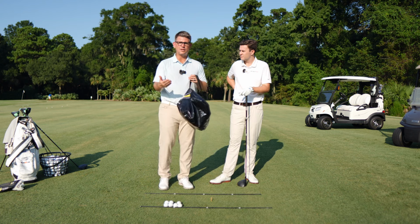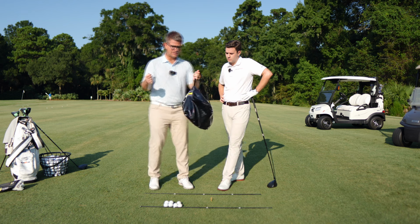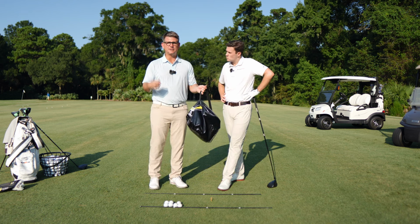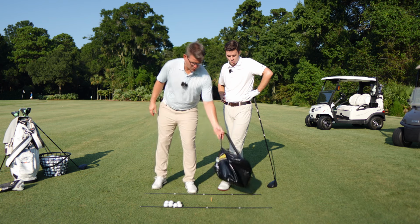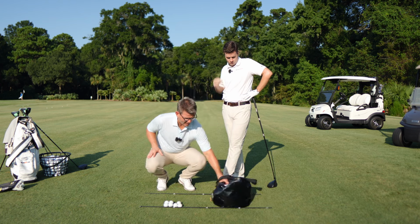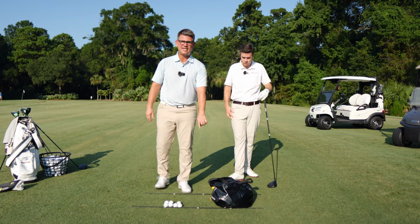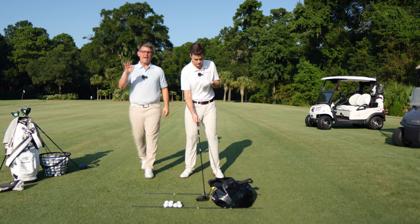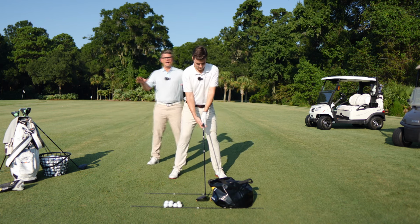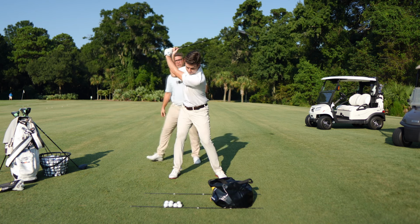And there's several drills that we use on the website that will teach you how to use these things properly. They're not just designed for you to whack them a whole bunch of times and you're gonna get better at the game of golf. They stop you at the point of contact. So what we're gonna do now is put the bag right in front of where the golf ball would be. We still have the tee there on the ground. And now what we're gonna be working on is as we start our downswing, as we start to move left, we're gonna get our hips open to that 45-degree mark.